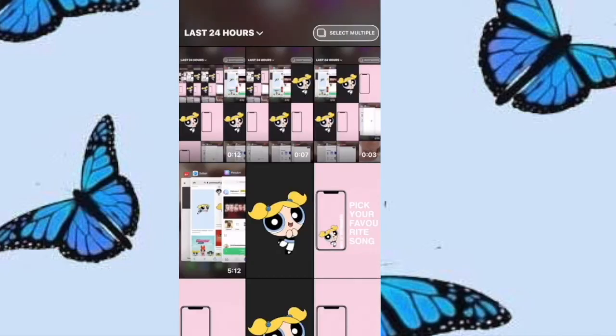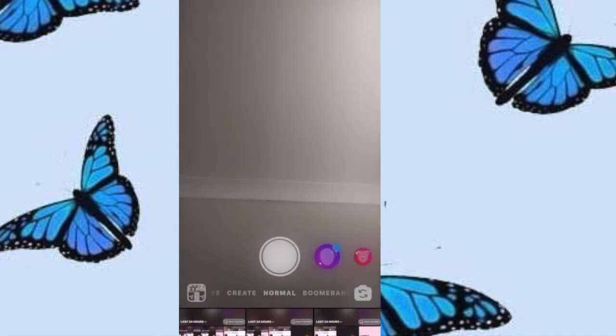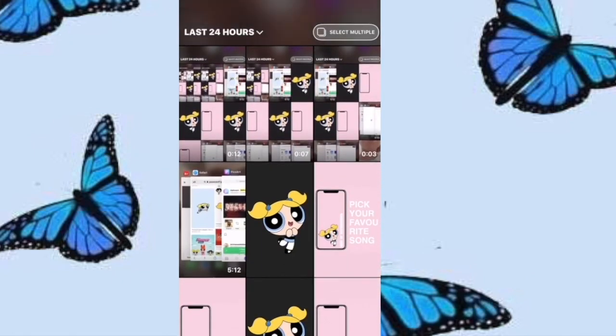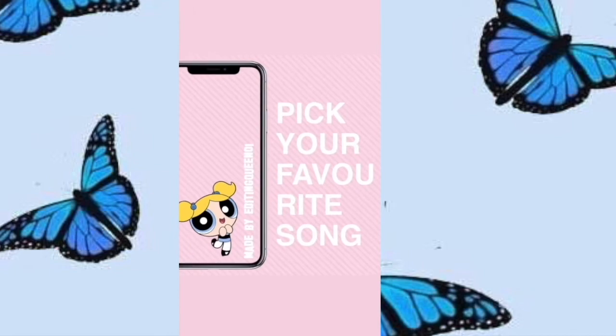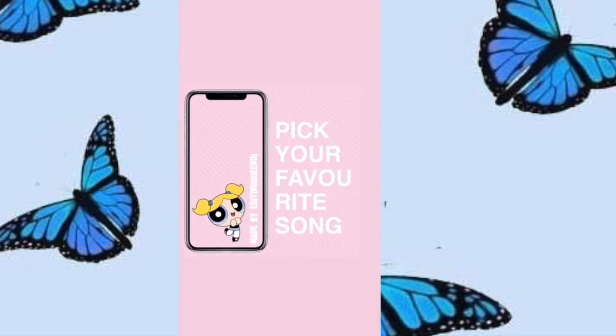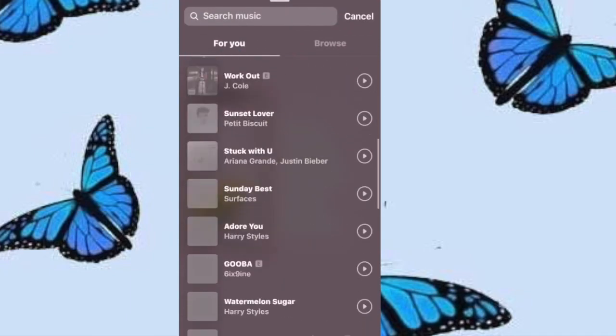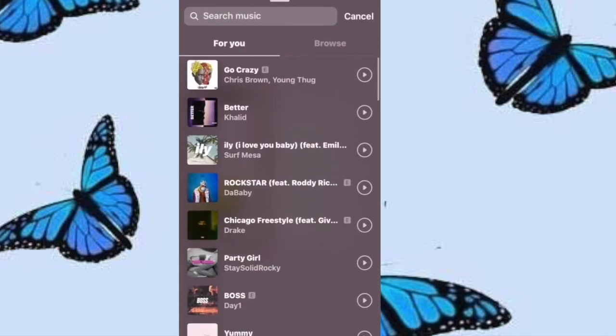So you want to go onto Instagram, onto the little home page where your feed is. Click onto your profile, and then it should have the blue plus button. After you're on that, you want to be on a page like this. On the left hand side corner there's a little box with your recent image or video. Click your template that we saved from Fonto, go to the little sticker button next to the drawing tool, and then go to music.